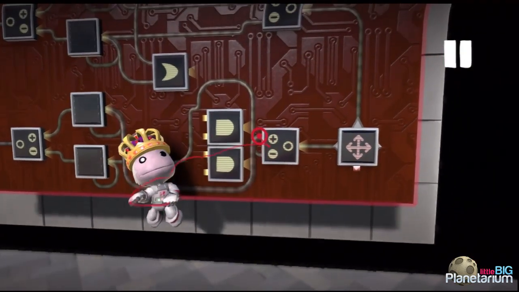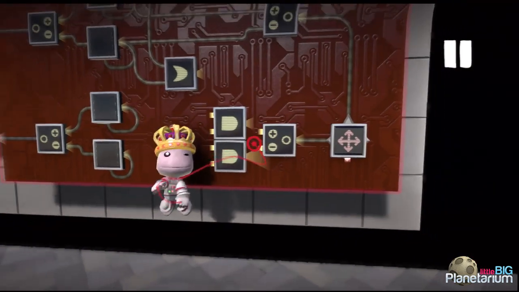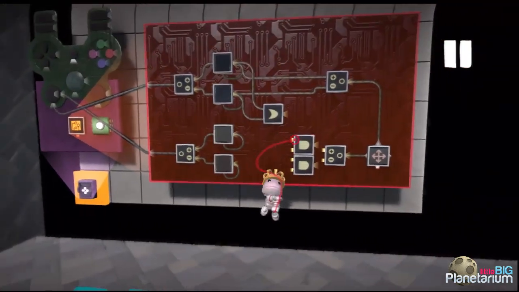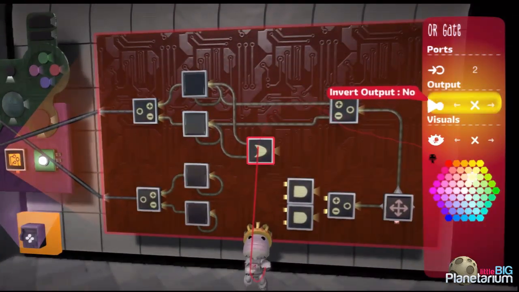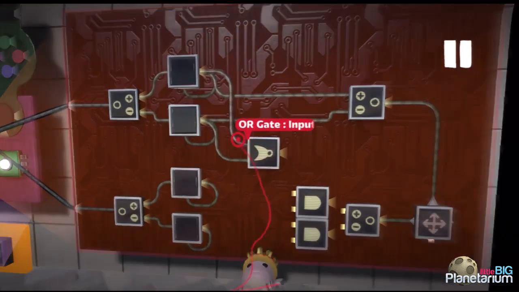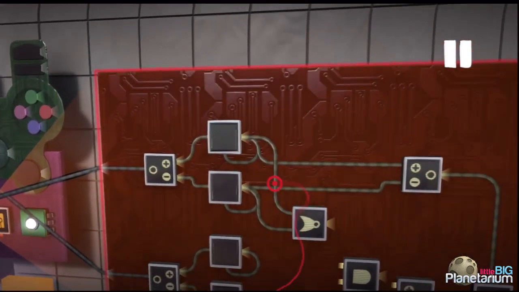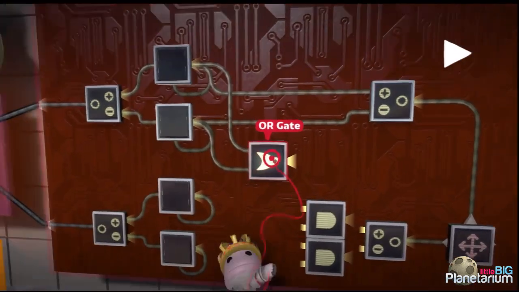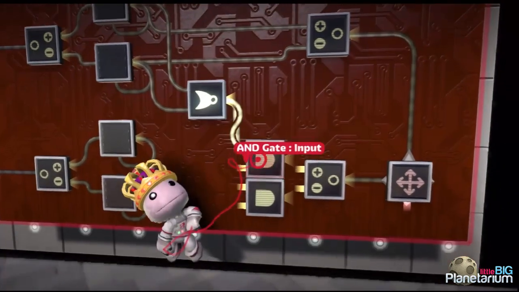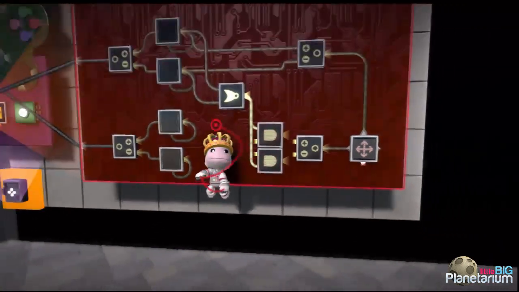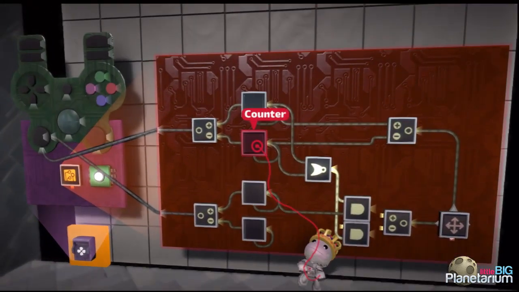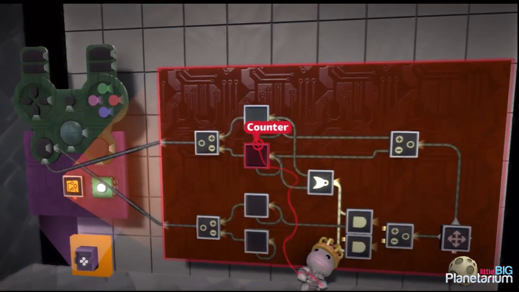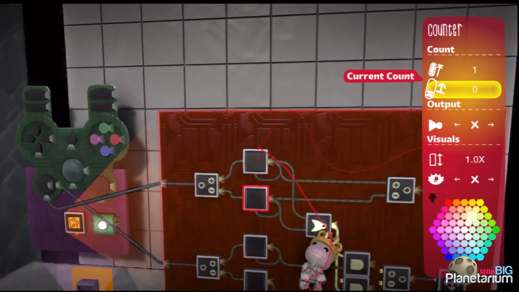And I'm going to do that by just embedding some AND gates in before I recombine these two pulse signals here. The way that I'm going to do that is to just invert an OR gate up here. So that means that as long as there's no signal coming through here, this OR gate's going to be lit up, completing the second half of these AND gates. Now, as soon as I press up or down on the left stick, it's going to light one of these up. And there, I lit it up.